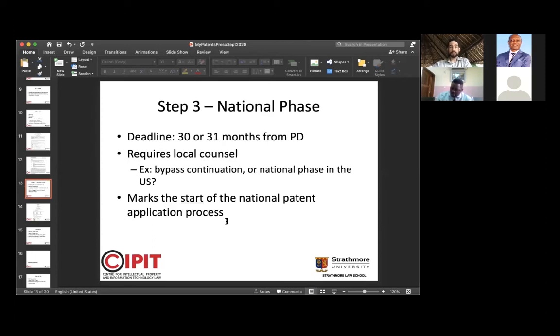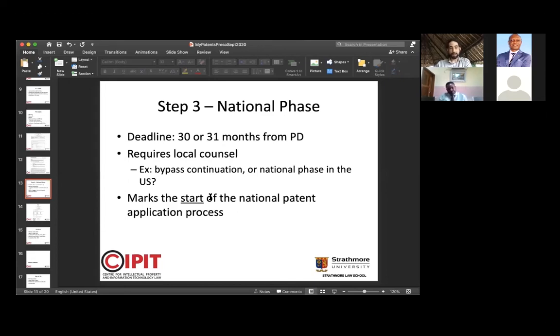This 30-month filing is called a national phase filing, and it is the start of the national patent application process. Right? This is what would have been done under option 1, way back in one of my earliest slides, option 1, direct filings. This is that, but now delayed another 18 months, and you still have to go through national offices to get patents in the national countries. Right? So there's no difference, actually. Well, okay, there's a slight difference.